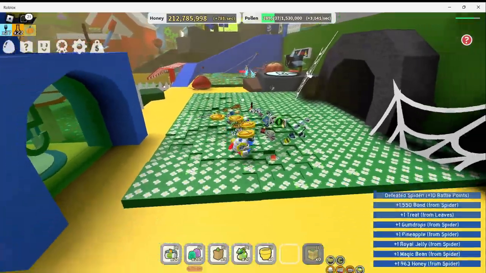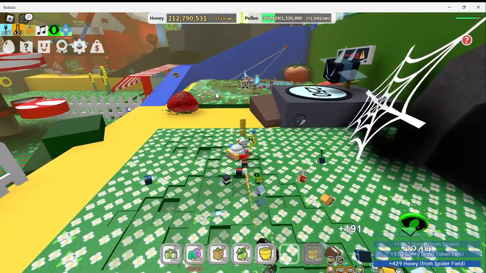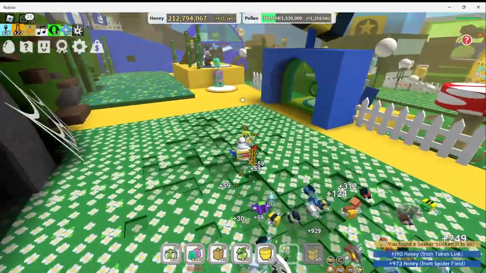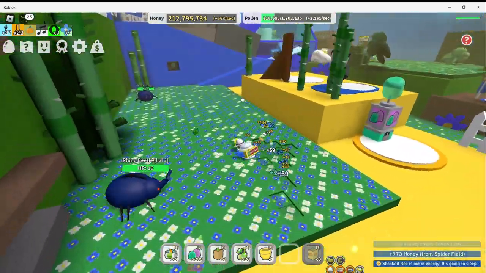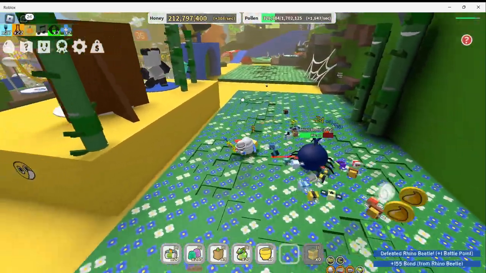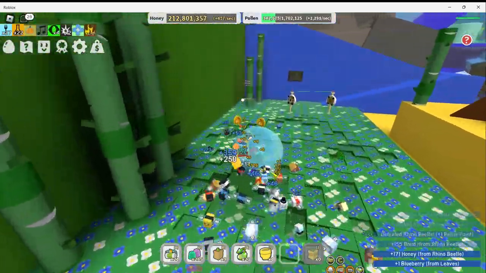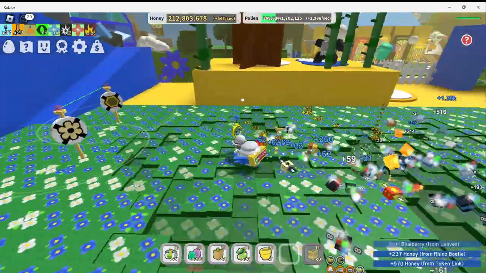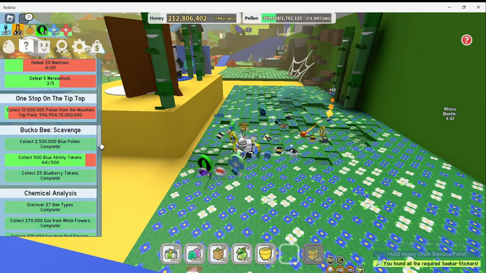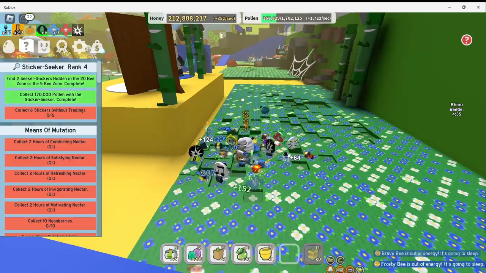I am at the spider field right now, and I already see one of the Seeker stickers that I need to find, so let's claim it. Awesome, I just need one more. And I believe I just noticed my second Seeker sticker. It's right over here. Let's pick it up as well. Perfect. So for that quest, now I only need to find and collect 6 stickers without trading.